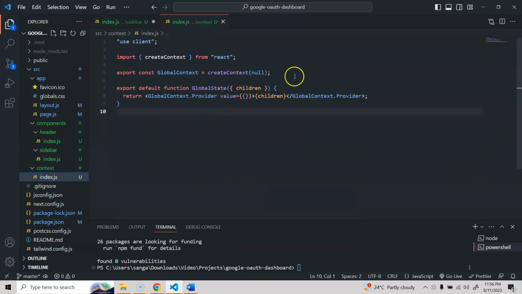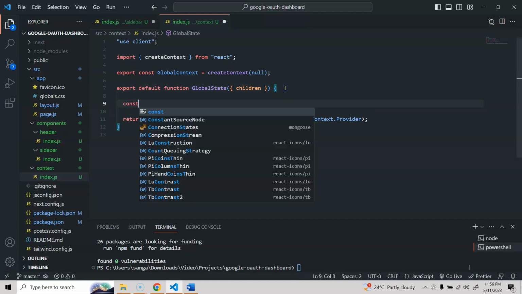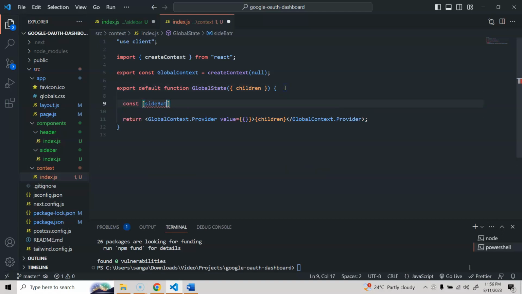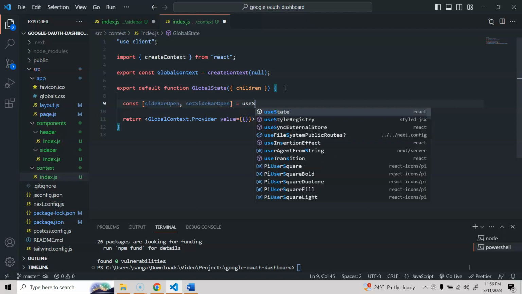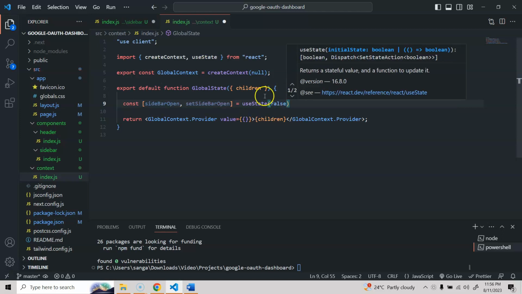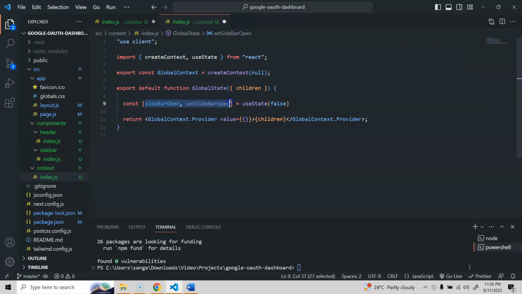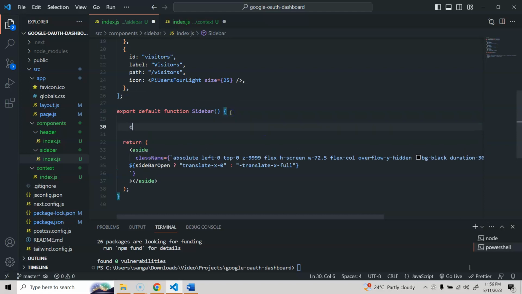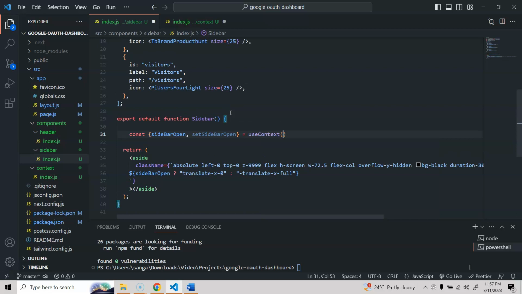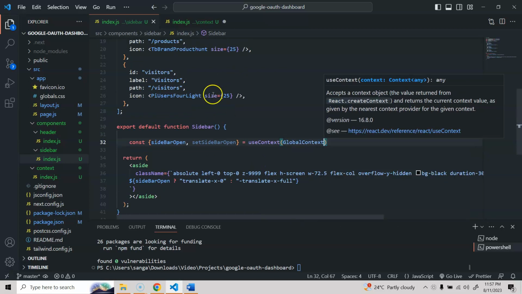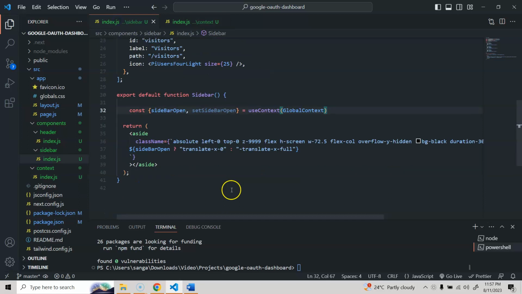Let's go to our context, and here I am going to create a state: const sidebarOpen, setSidebarOpen equal to useState of false. Then we pass it in our context, and we use the same here: const this one from useContext of GlobalContext. So this is all about the main wrapper that we need.